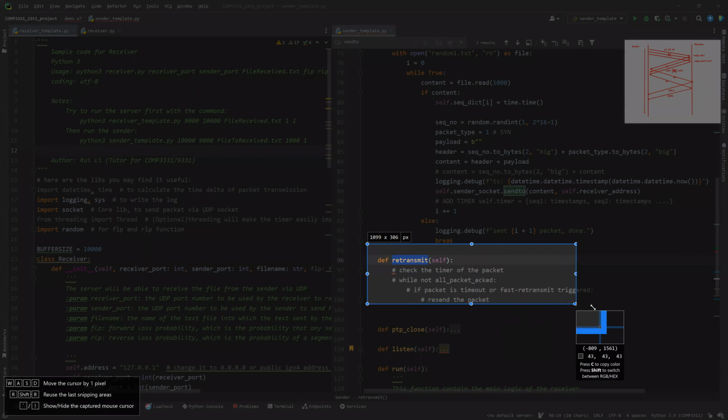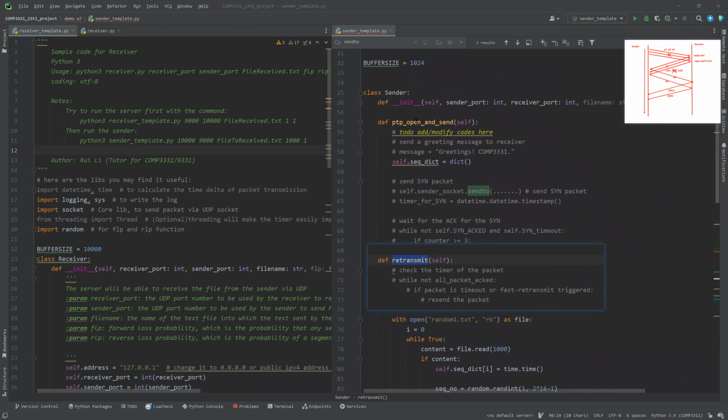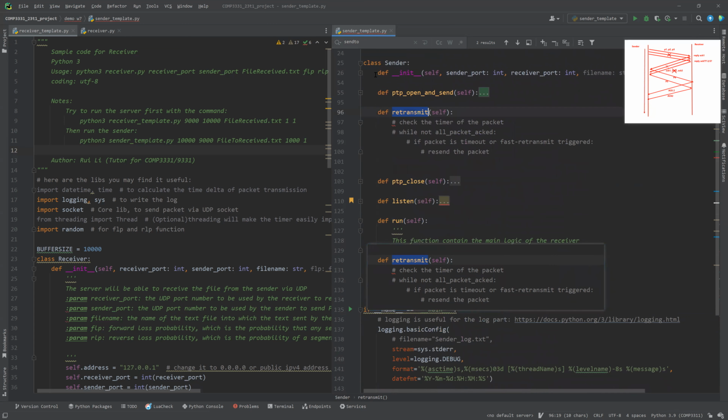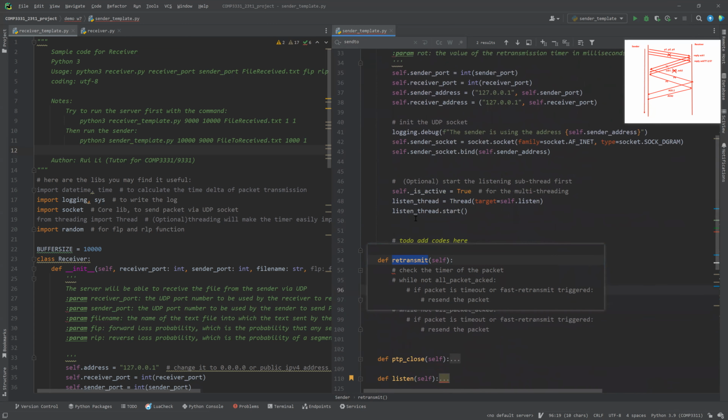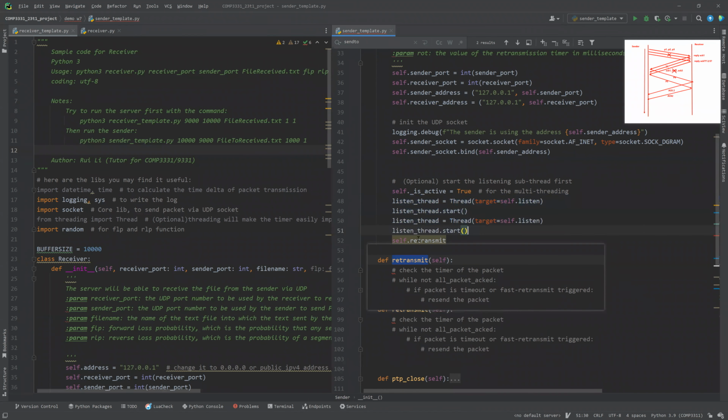So you put a function like this in here, and then you add it into the initialization of the program. You can run it in here. So self.retransmit, right? You can just create a thread like this. Then you start it. Retransmit thread.